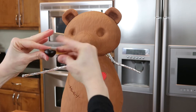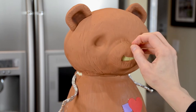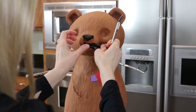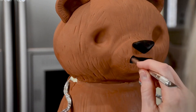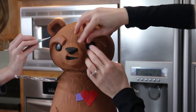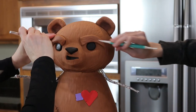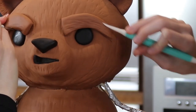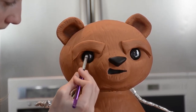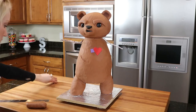Let's move on to the nose. The nose is a piece of black fondant that I modeled into a triangular shape. I again used a toothpick to help secure it into place. I need to fill in the hole where the mouth is, so I rolled out a thin piece of black fondant, put it into place, and cut away the excess. The eyes are two small balls of black fondant attached with edible glue. We cut pieces of brown fondant for her eyebrows and created more fur with our modeling tools — this is when she really starts to come to life. Here we're brushing some glaze onto her eyes to make them shiny. The glaze is a teaspoon of food-grade alcohol mixed with a teaspoon of corn syrup. She's starting to look like a mean teddy bear, but she's not mean at all — she's just very serious about protecting her owner.